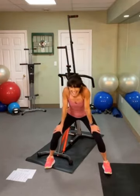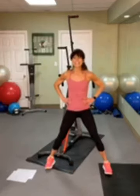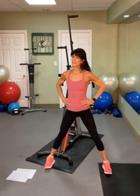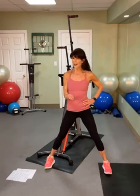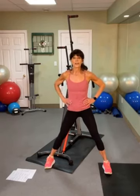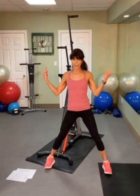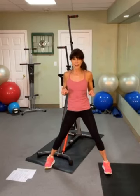We did 10 HIIT intervals. Research is showing that's one of the best ways to get fat off your body, work the most important muscle in your body, your heart, and we have the Maxi Climber advantage. Lots of muscle groups working at the same time, maximizing your results.